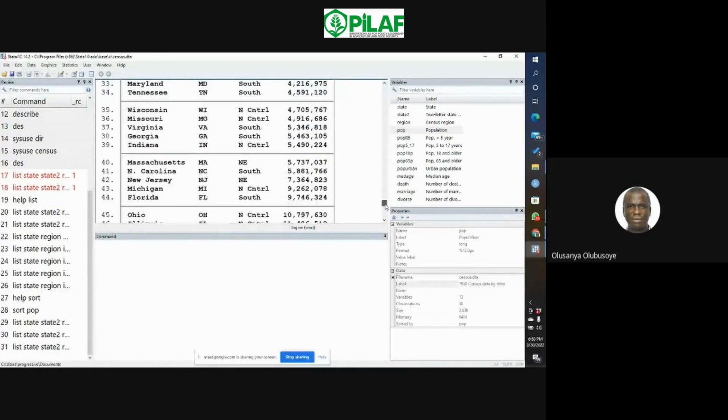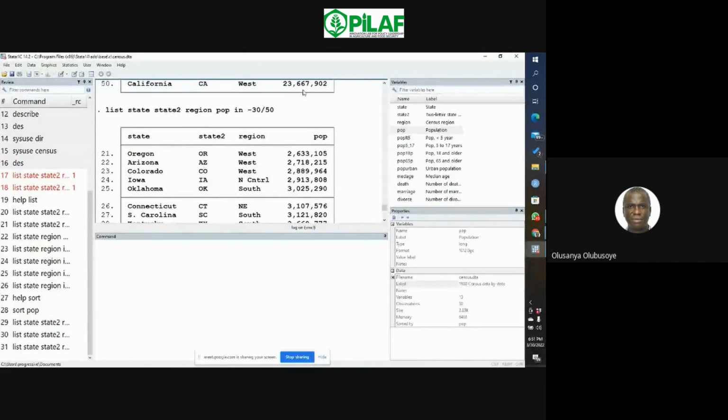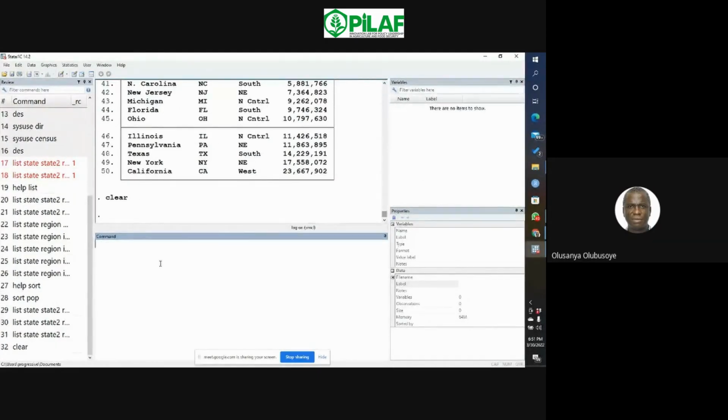The implication is why you are not seeing a difference, because we've already sorted the data. If we had not, let me clear this data now. Is it clear, everybody? I've cleared the data. Once you use the word clear, it gets rid of the data, but you can still retrieve it. So let me use the command again.